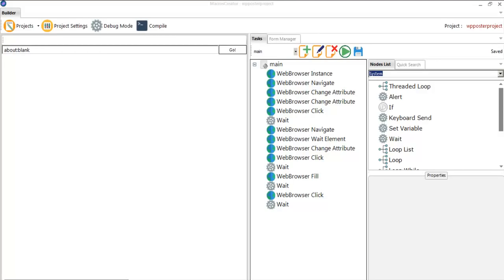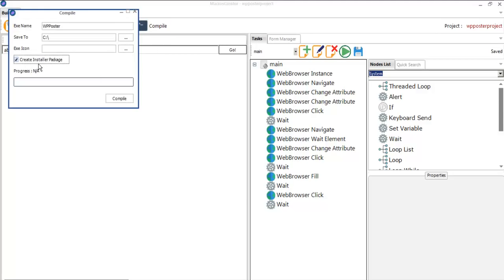Let's go ahead and compile the project now to an executable. I'll compile. Let's just create a zip file package for now. Skip creating an installer and hit compile. Should start compiling right away and should be over in a few seconds now.